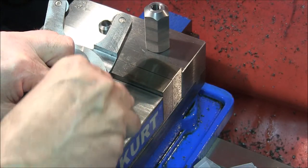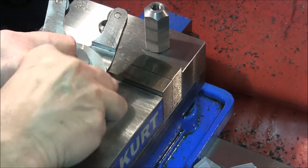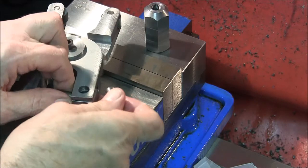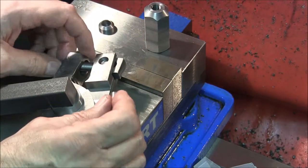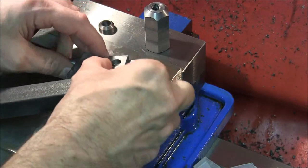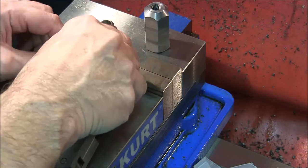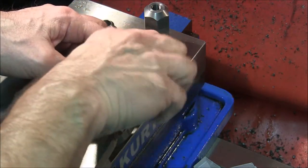This pin is too long. I'm either going to find a shorter one or figure out a good way to make this one shorter. This is a dowel pin - it's pretty hard. I'm not quite sure how to make it shorter. Maybe I can just stick it in my saw and cut it.